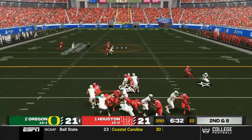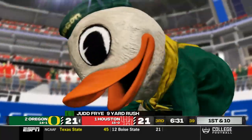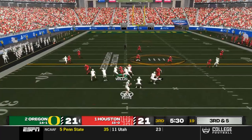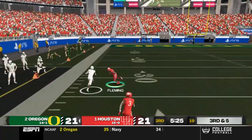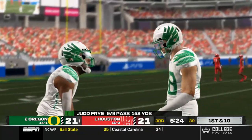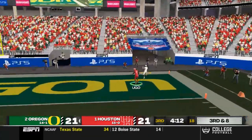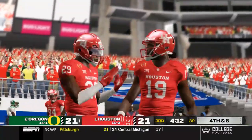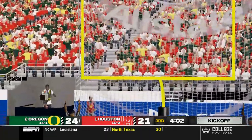Both teams trying to break away but the offenses are prevailing. Second and eight for Oregon on their first drive. Fry somehow escapes the pocket and gets down the middle for about nine yards and a first down. Third and five later in the drive, Fry drops back, throws it over to the left side. Hudson's wide open, gets a block, one man to beat — he's not going to beat him, gets down around the 30-yard line. Judd Fry is still perfect on the day, nine for nine. Deep pass to the end zone but Hudson can't keep his feet inbounds — fourth and eight. Oregon's going to take the three points here to go up 24-21 in the middle of the third quarter.